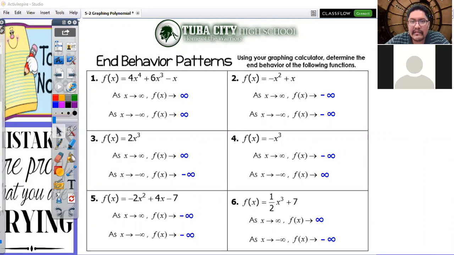So take this moment, copy them down, because I'm going to leave this page and stay with the graphing for a while. That way you can follow along while we're doing the exercise. And it's just infinity and negative infinity, but make sure you get the right sign on there too, because some are going to be positive infinity and some are going to be negative infinity.